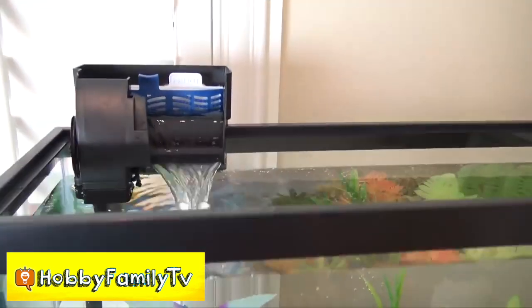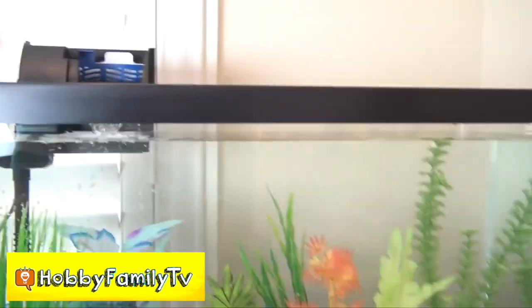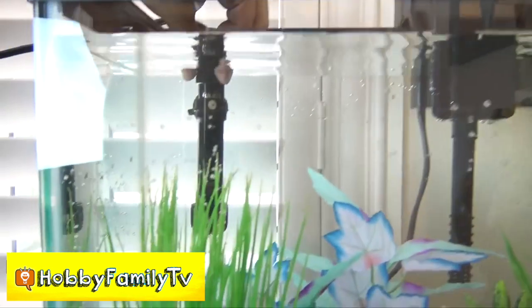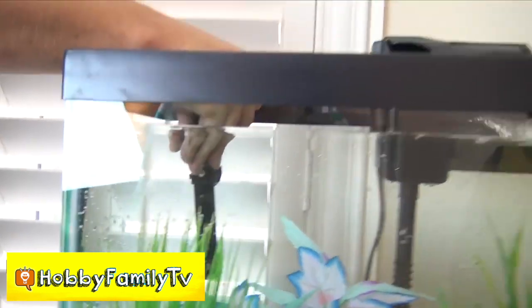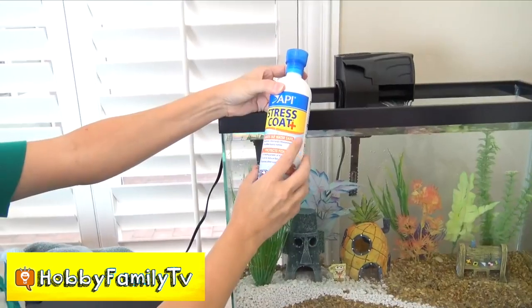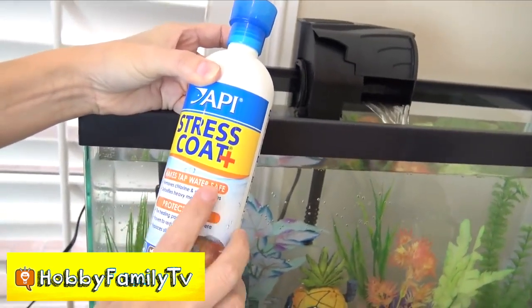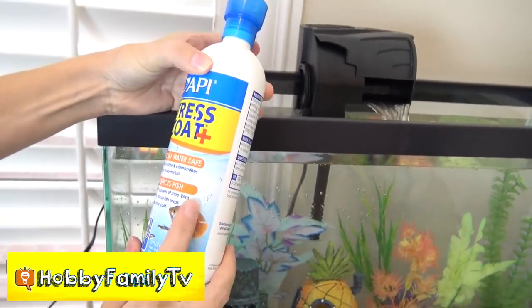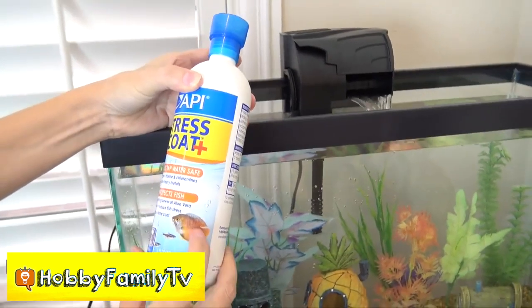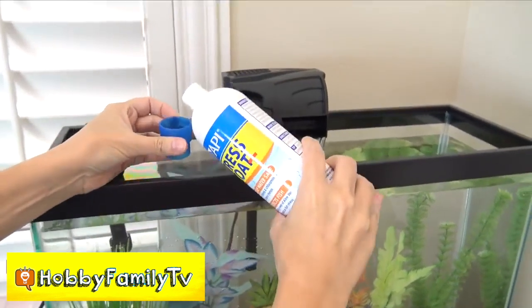Now we gotta get Hobby Fish in there. Well, first we need to treat it and let him get used to the water and everything. Move the filter over, and now we're gonna put in the heater so he doesn't get cold. We're gonna add stress coat, and this helps protect our fishies and makes the water safe so they can swim around, and it keeps their little scales nice and slimy. It also helps keep your fish tank cleaner too.